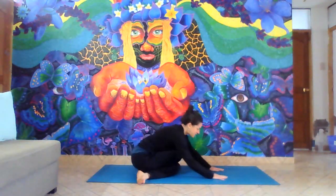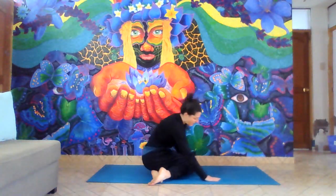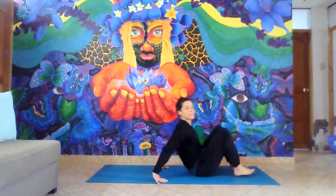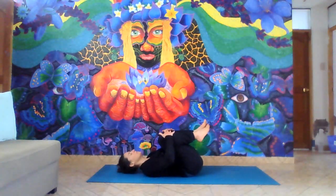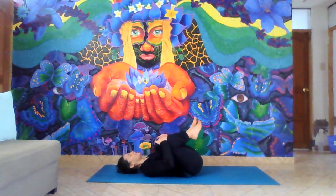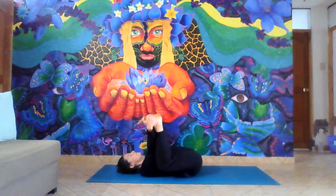Bring your hands onto the mat, unwind your legs, move your feet out of the way. Bring your feet onto the floor, scoot your hips forward. We're gonna lay back down onto the floor, coming into a knee-hugging position, apanasana. You can stay here, you can come into happy baby, holding onto the feet, the outer edges of the feet. Any final movement that you'd like here.